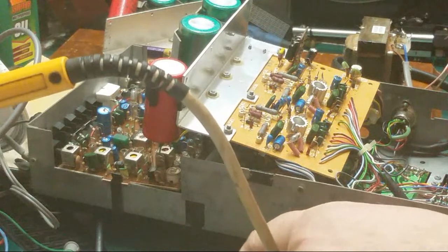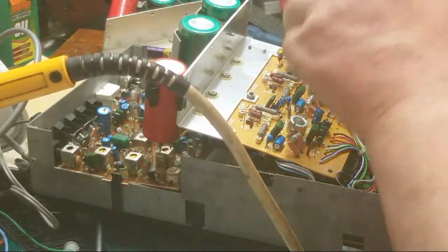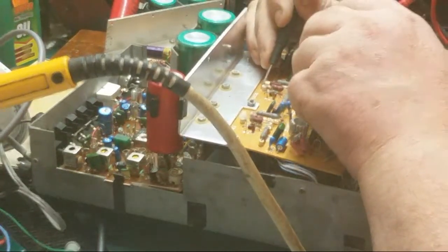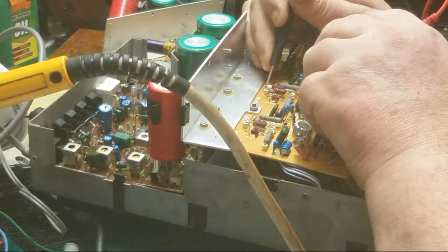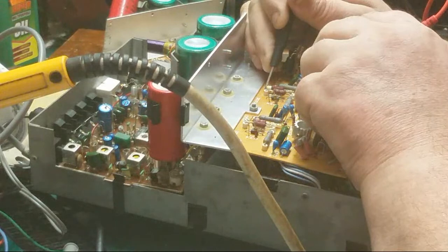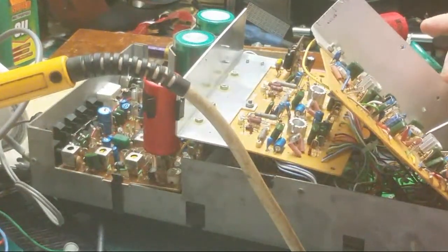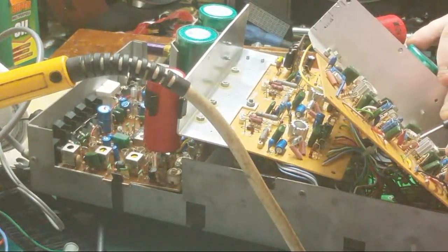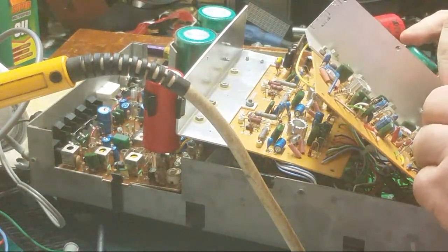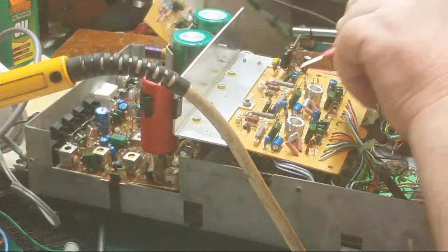Let's check these resistors. I think it's not going to be an overnight job, this, John. I don't think. It's not going to be an overnight job. 20 ohms, I think that's wrong. I don't think that's right. It should be 221 ohms. Double check. 220 ohms it should be.